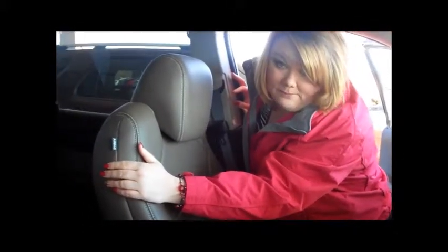Let's get right in here. It's said that 17% of all fatalities are because of the driver and the passenger colliding, and that's why this is so important. You'll see the tag right here. This center stack airbag is designed with a tearaway zone here. So in the unfortunate incident that you are involved in a side impact, this is going to split and an airbag is going to come out from here.